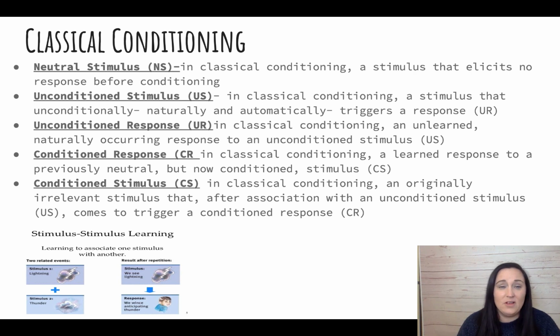So in our example, the natural thing that causes the dog to be afraid is that loud clap of thunder. That would be the unconditioned stimulus. And then there's an unconditioned response, or an unlearned natural response, which is a reaction to that unconditioned stimulus. And so the unconditioned response here we've been talking about is fear. Here you hear a loud noise, you get afraid, okay? And then there's this neutral thing of the flash of light.